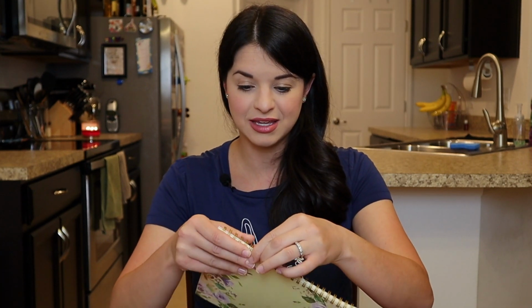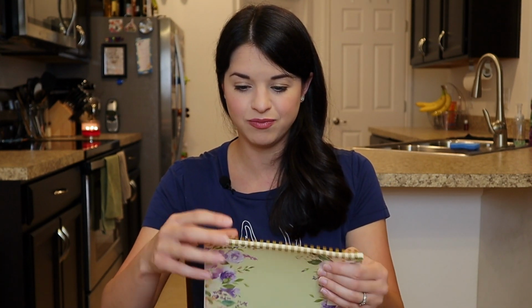That being said, if you would take this places with you, you just want to be careful with it because this is paper, there's no plastic cover or anything like that, which is fine. And the coils, like I said, can be a little bit tiny, bent, like right here. I have heard that they have amazing customer service, so I'm sure that if I wrote in, they would replace this, but it's the tiniest, littlest thing. I'm not going to make a big deal out of that.